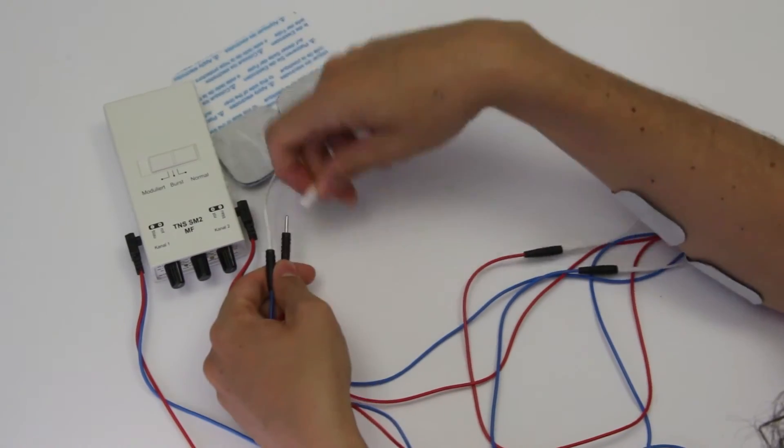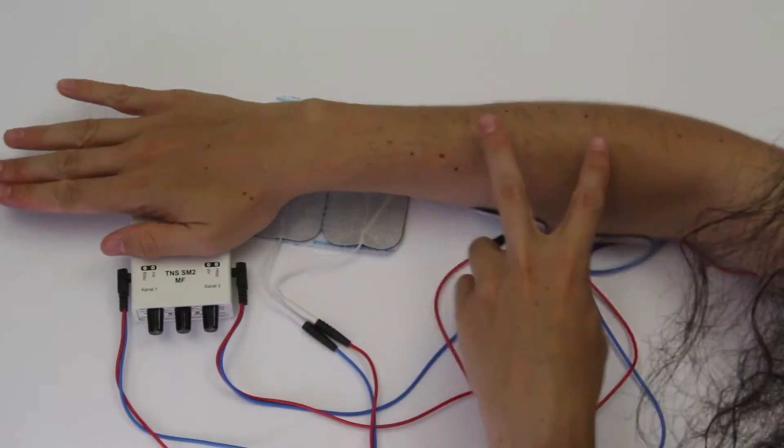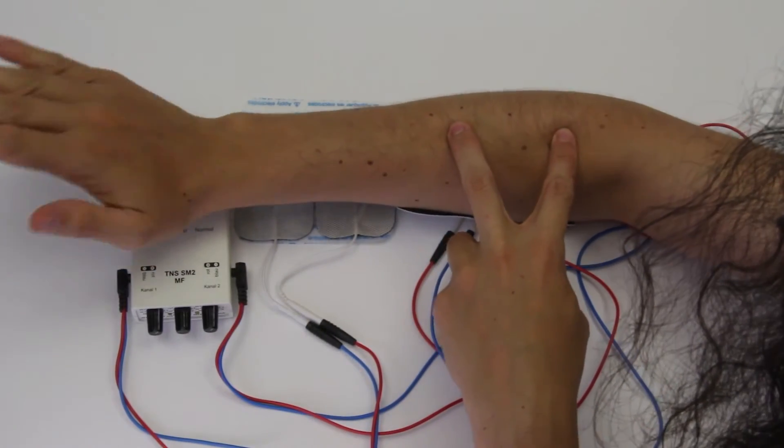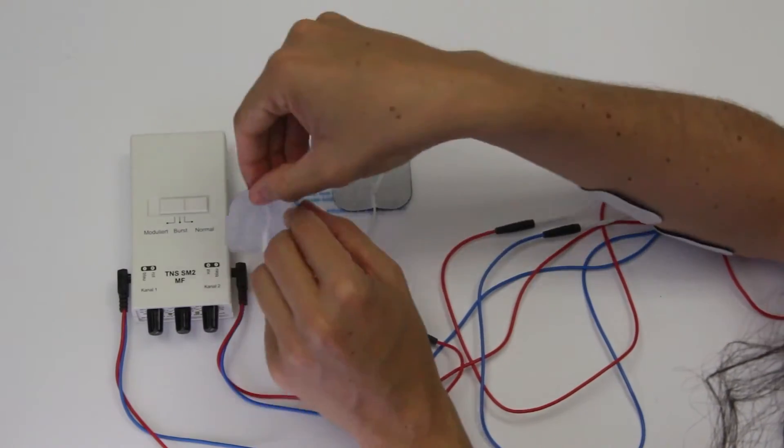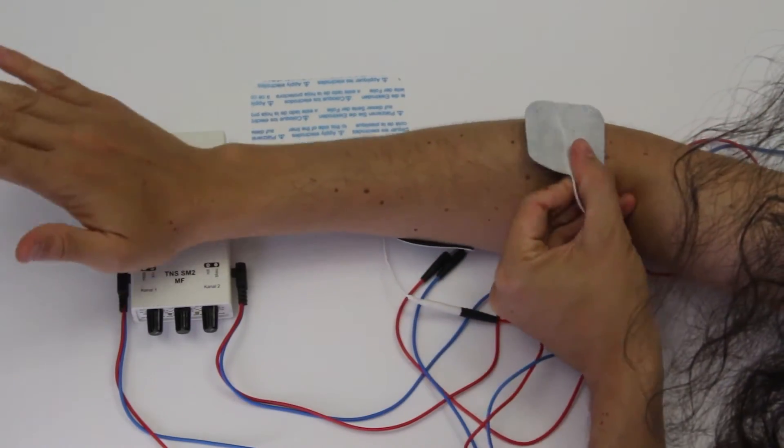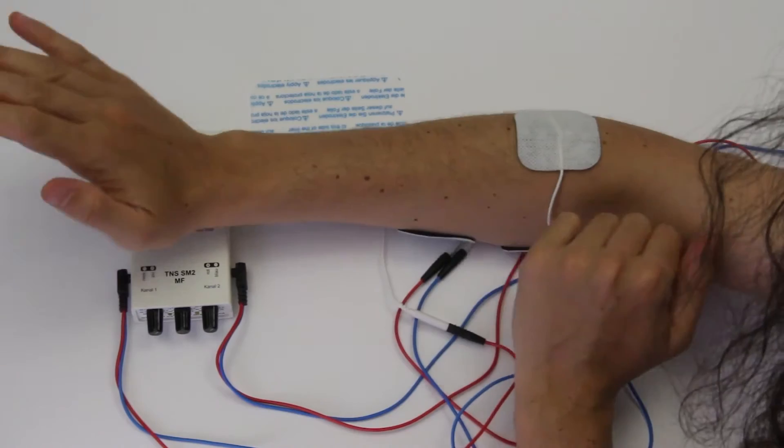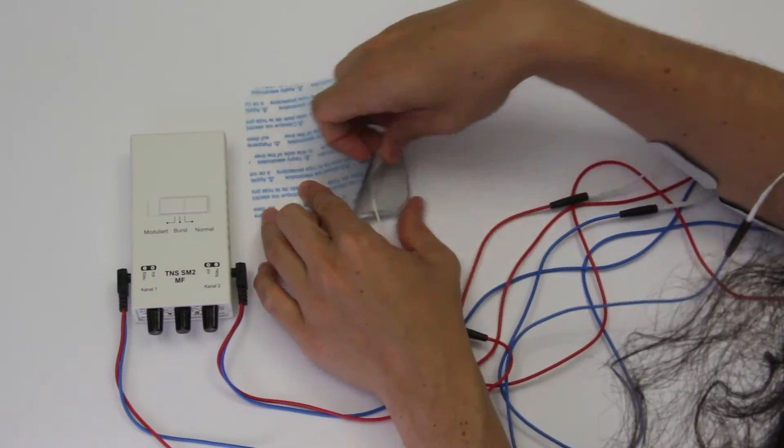We're going to locate the extensor of the palm muscle, so that's this muscle. Move my palm upwards. I'm going to place the negative in the base of the muscle that's closer to the elbow and three or four fingers away I'm going to place the positive in the direction of that muscle.